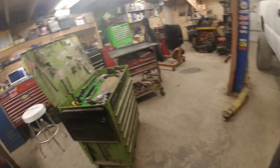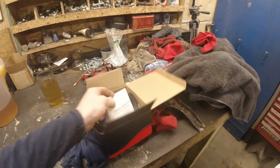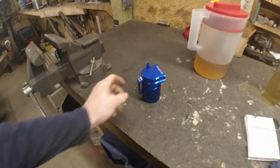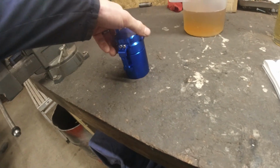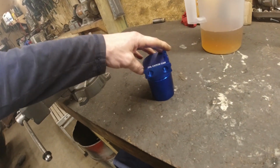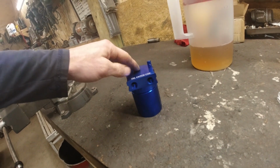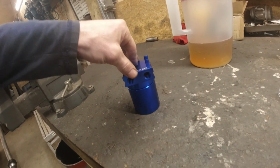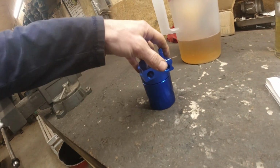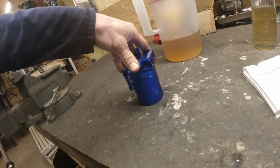And so then I got some more parts here in the mail for it. The old Amazon special oil separator here, my catch can. Get that guy outfitted somewhere under the hood here. Basically, because I've got a forced induction unit, I'm going to get rid of my crankcase ventilation, and so my crankcase is going to vent into this, and there's going to be both air and oil mixed in with it, and so this is going to separate them, catch all the oil down in here, so that way I'm not puking oil out of this motor or anything like that, and it can vent properly.